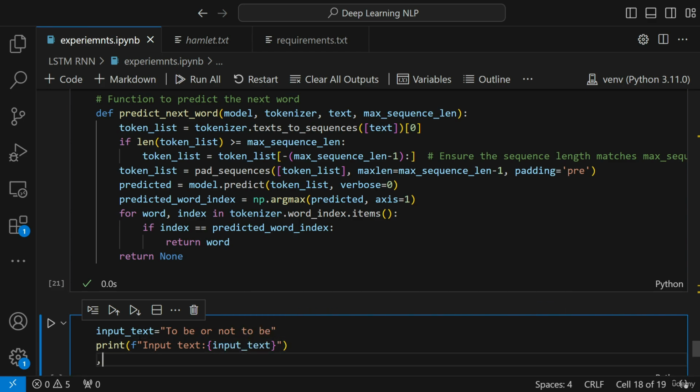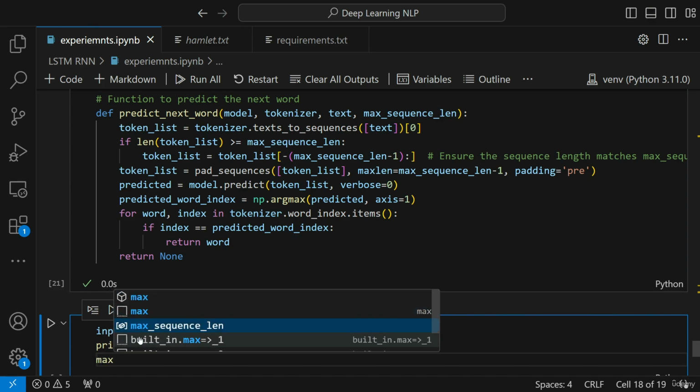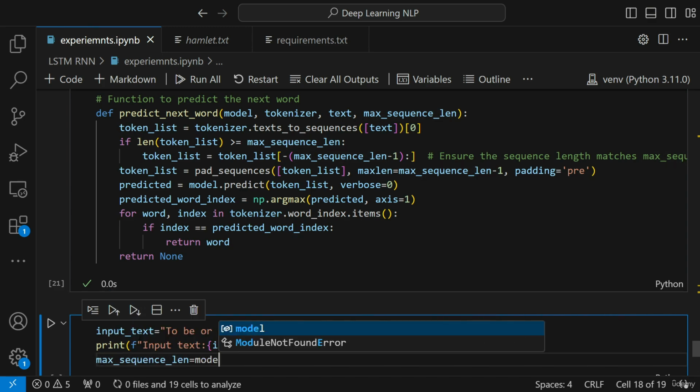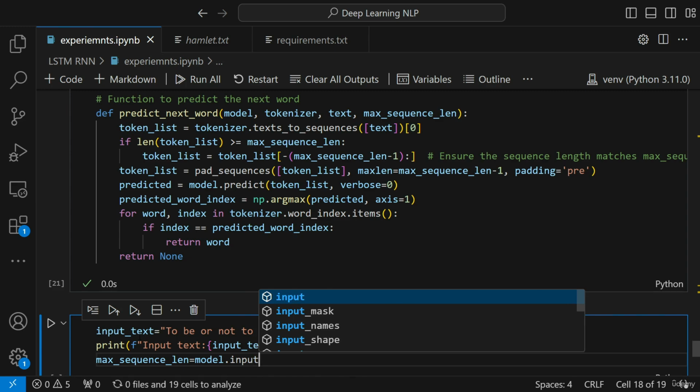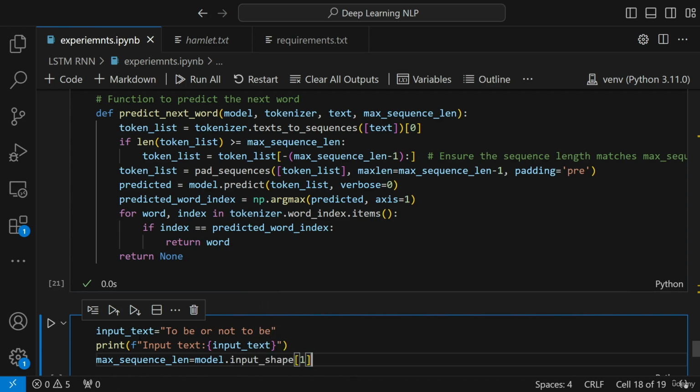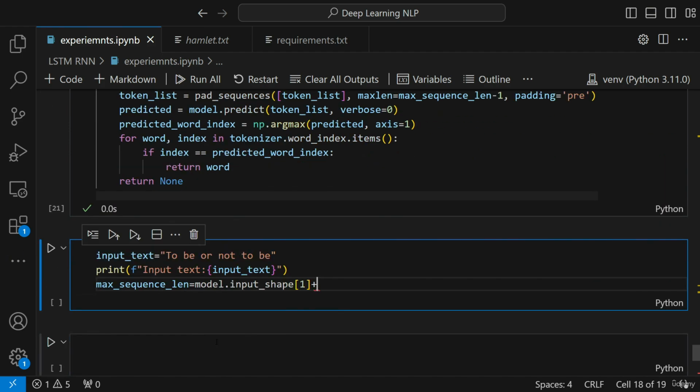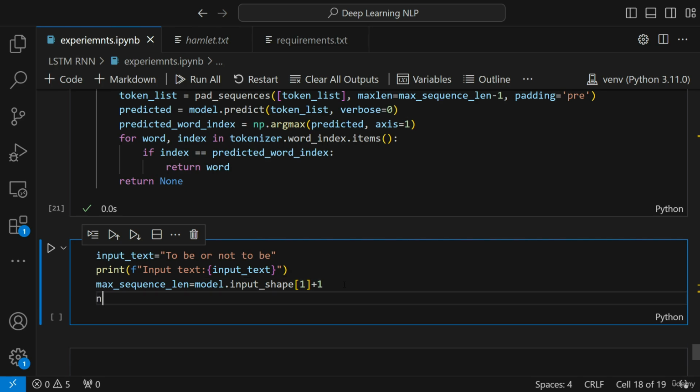And then I will write max sequence length. Max sequence length is equal to model.input_shape[1] plus 1. You'll see that this will be my max sequence length, because I have to make sure that whatever max sequence length we initially took stays the same.